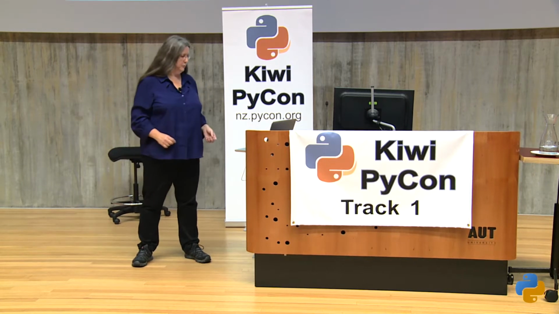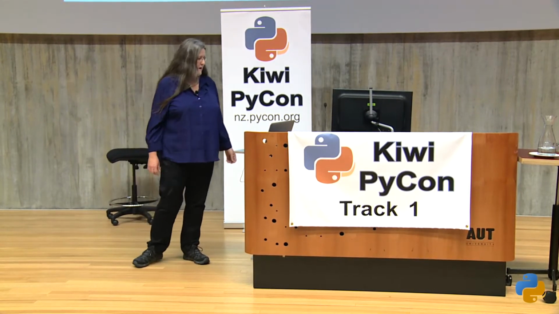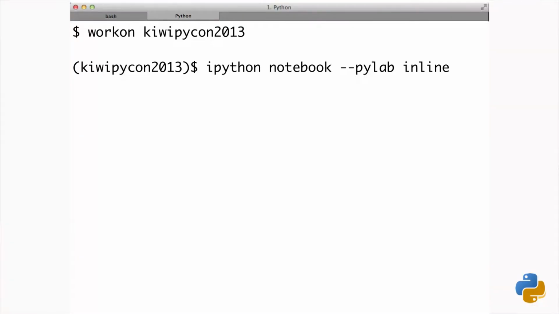It's not just each little bit of code. It also loads Matplotlib under the alias of MPL and NumPy under the alias of NP. And then the final little bit of the command, the inline, is just to make your Matplotlib graphs appear in the notebook instead of popping up in a separate window.